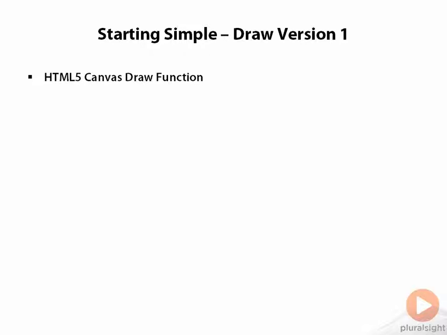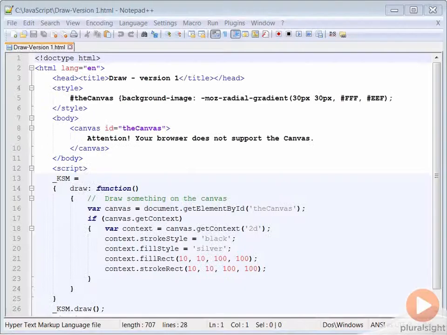Let's look at the first version of our function. We have a simple HTML5 page that has a canvas tag for our use. We're omitting the rest of the web page that was created by someone else because, frankly, we didn't write it. We have included a simple style tag that sets a radial gradient background in Firefox. We did this to show the boundaries of the canvas and because the guy in the next cubicle says he doesn't think it can be done. Bragging rights will soon be ours.